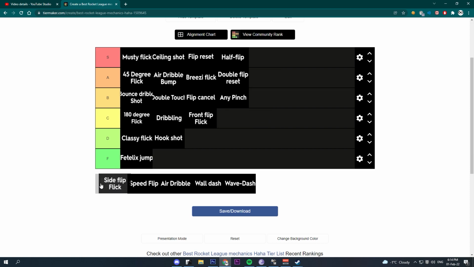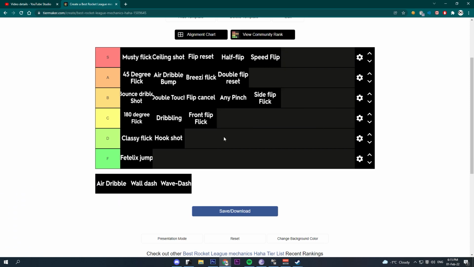Next we have the side flip flick. To be honest, this is a slightly worse version than a 45-degree flick, only because you can't get that much power in it. The side flip flick is really useful for popping the ball up quickly. It's just so much better than a front flip flick, and it does the same job. So yeah, side flip flick, B tier. Next, the speed flip, no doubt, S tier.